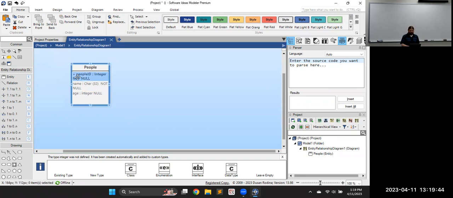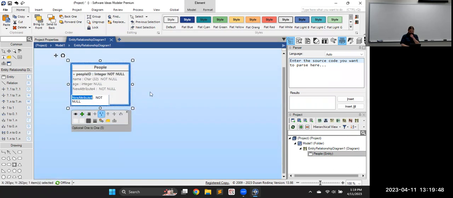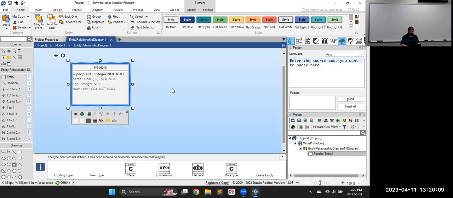See it, put the little plus sign for the primary key. That's another notation. It's different than the notation our book was using, so different than the one we're using in class, but there's wiggle room in unified modeling language. What else do we have? Age and town would be character, maybe, well, 32 characters is probably enough.